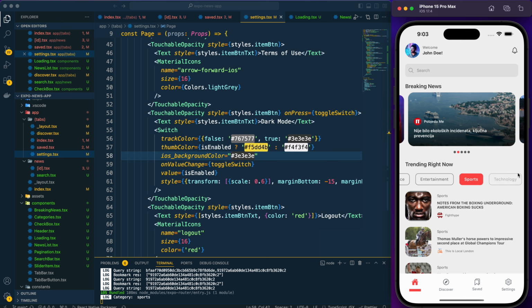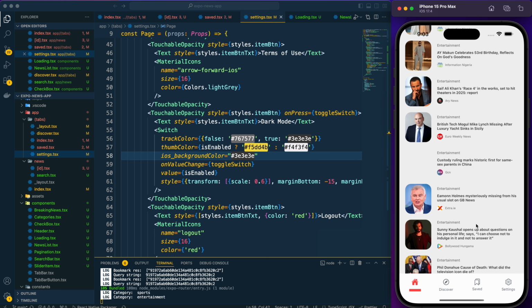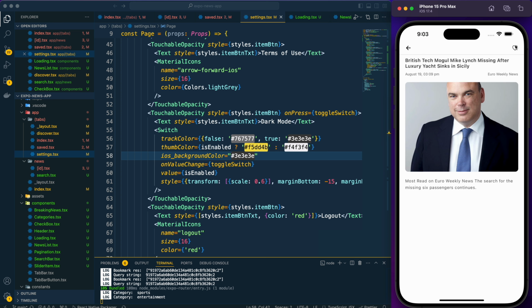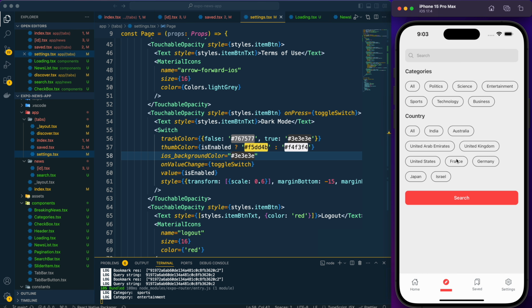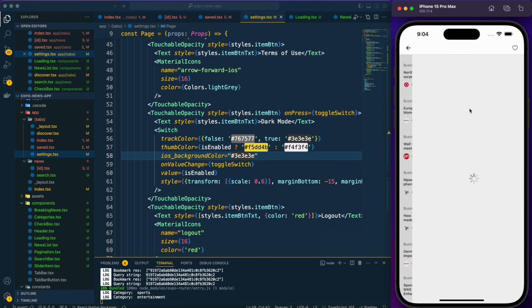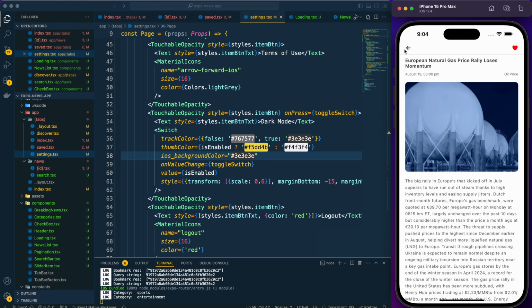So now we can go to any other category also, and let's open the news, and we can save bookmark. From here we can discover the news. Let's check for the news based on this criteria, and here also we can set the bookmark.